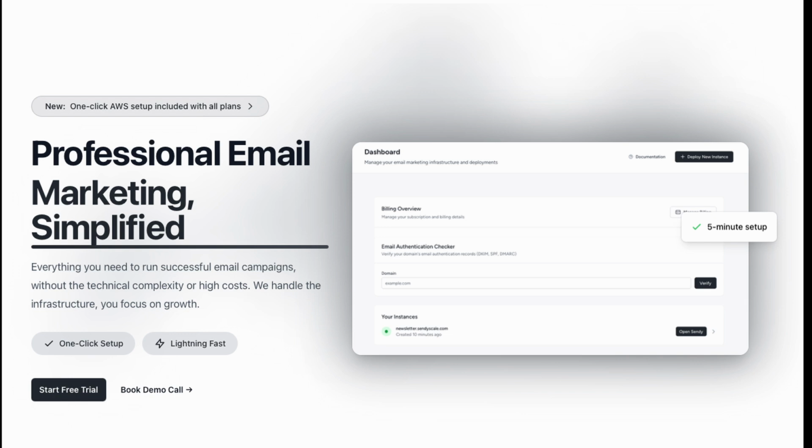And they encourage potential annual plan customers to schedule a call to discuss their needs and learn more about those plans. It's a good opportunity to ask questions, address any concerns, and ensure you're choosing the plan that best suits your business. So there you have it, a comprehensive overview of SendyScale and what they bring to the table. They're certainly worth considering if you're looking for a cost-effective and feature-rich email marketing platform.